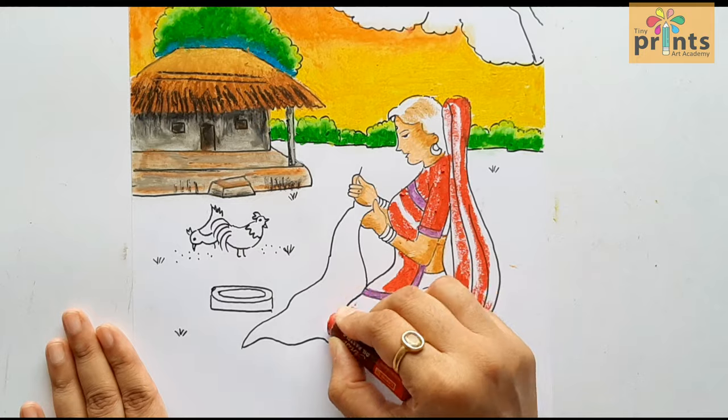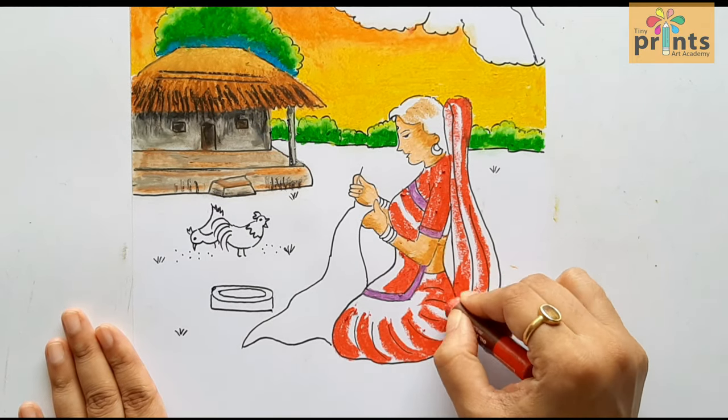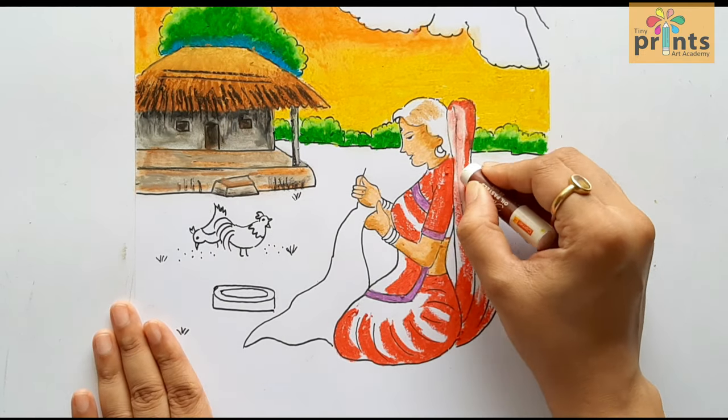Initially, I am applying scarlet where I want deep shades and leaving white spaces, which I will later blend with white pastel. This will give sari complete shaded effect.